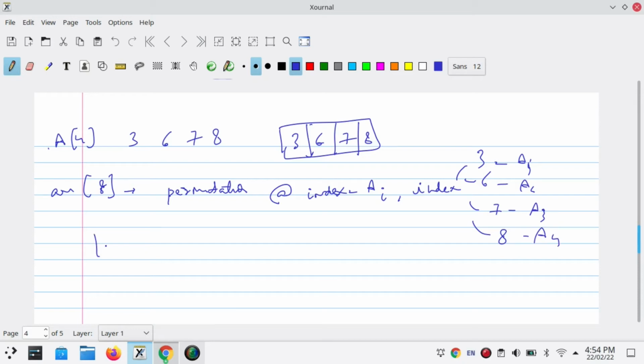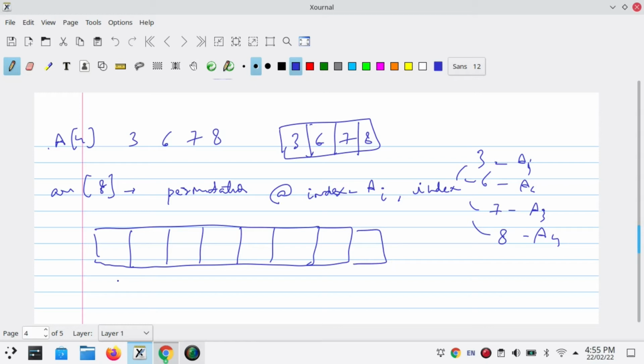Or we can simply say that we have to make an array of size 8, positions 1 2 3 4 5 6 7 and then 8. So at this position, then at this position, and at this position, we should have a permutation, and then at this position also.